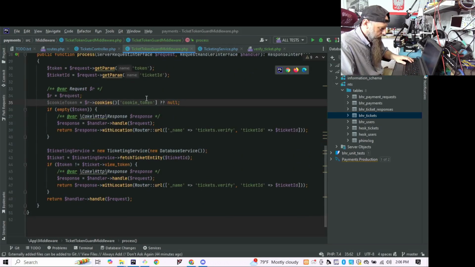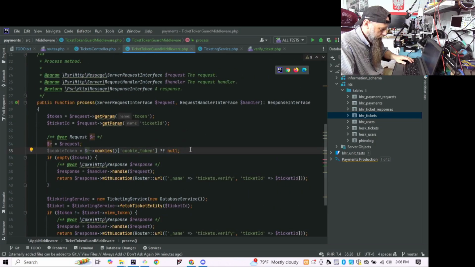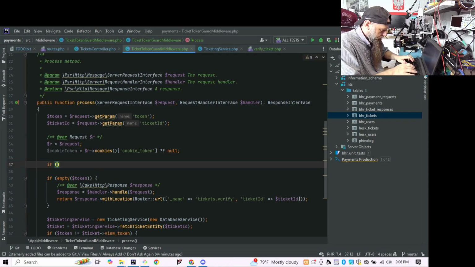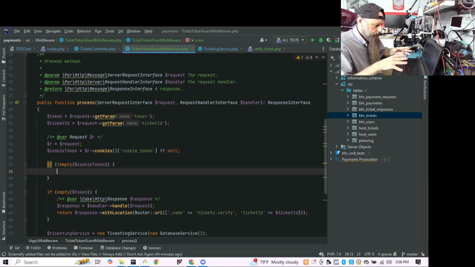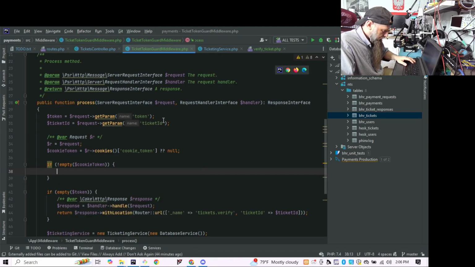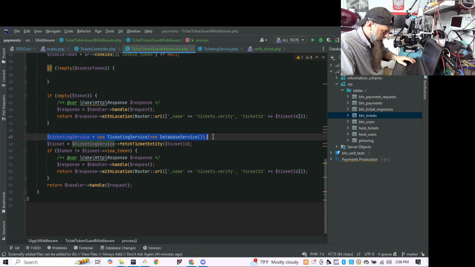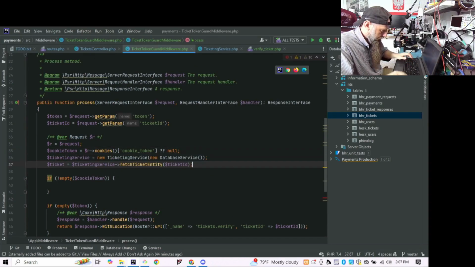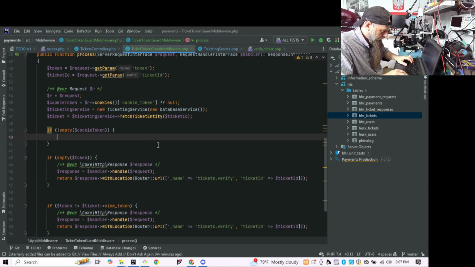Okay, so this is our cookie token, supposedly, if we have it. So first, if not empty cookie token, so we have the cookie token, we don't have to check the token provided in the URL. Let's do the same thing, but we need ticketing service earlier than that, unfortunately.